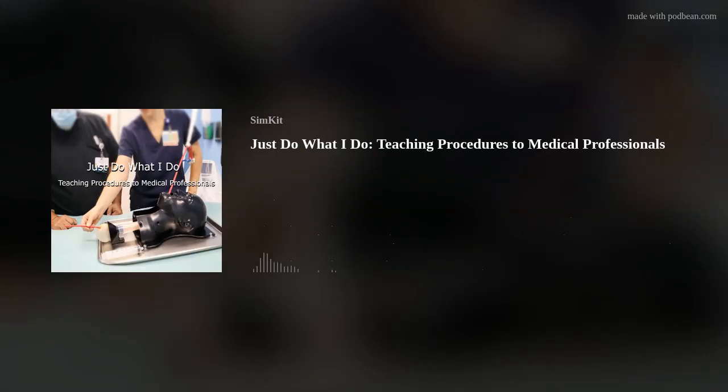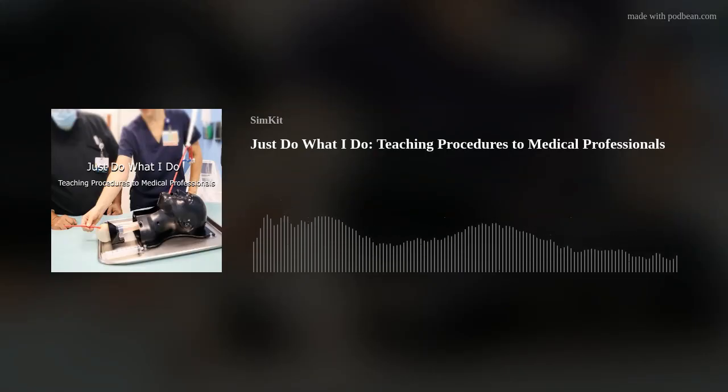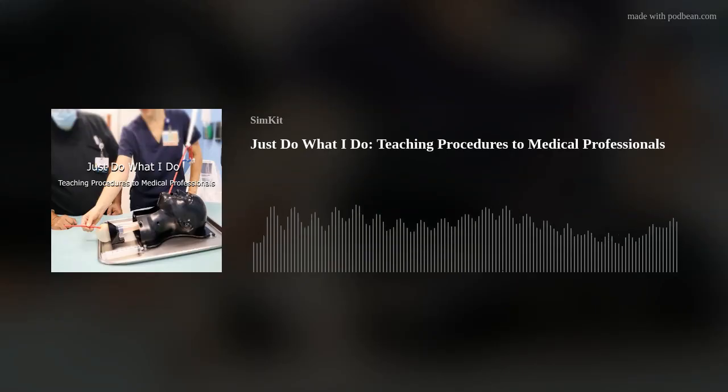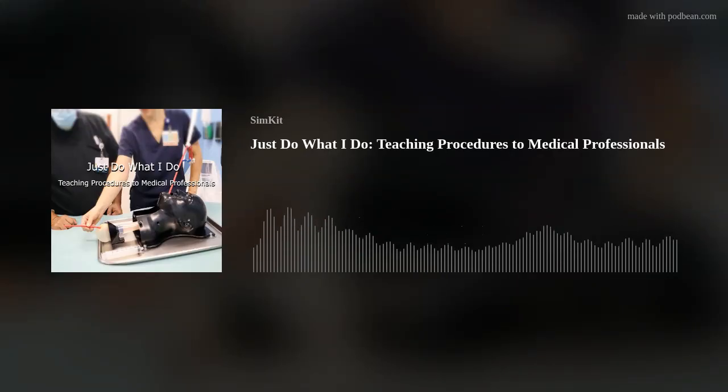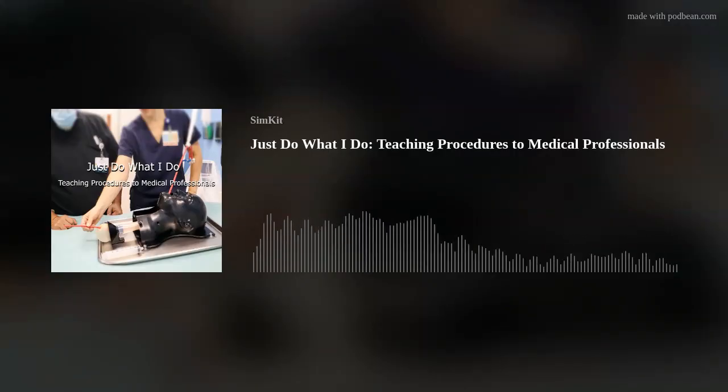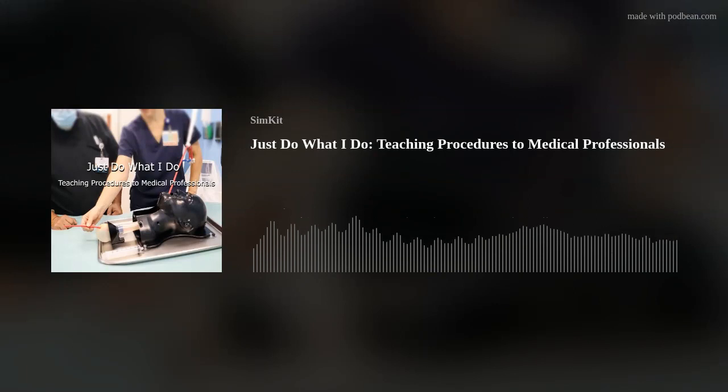Then we have deconstruction. In this one, the preceptor performs the procedure again, this time breaking it down into smaller, more manageable steps and explaining the steps as they go through. Then we have comprehension. This is where the student verbally explains the procedure and walks through the steps, demonstrating their understanding of these steps. This is sometimes called reconstruction or rebuilding it on the learner's behalf. And then finally, there's execution or performance. The student performs the skill either with direct supervision or independently while we observe them and provide feedback for them. So that's Peyton and the 4 steps.